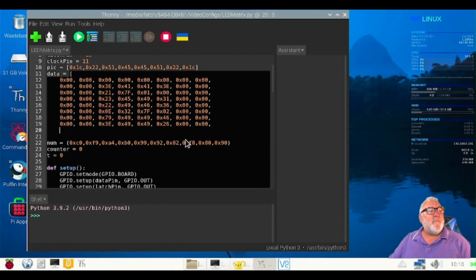Line 9. 0 times 0, 0, comma, space. 0 times 0, 0, comma, space.